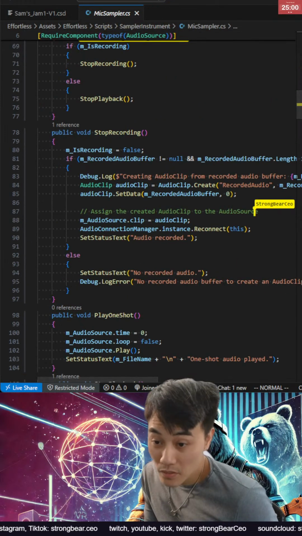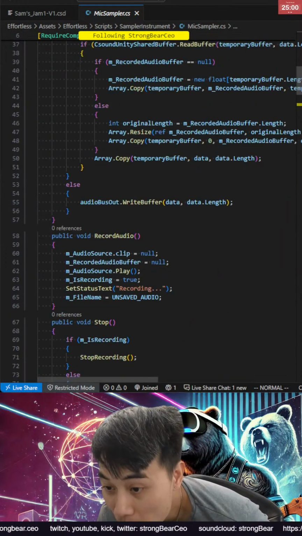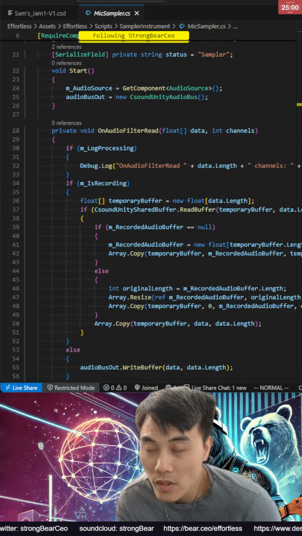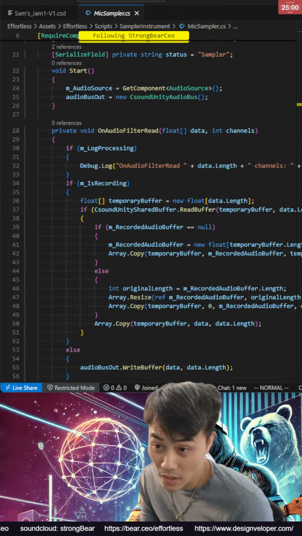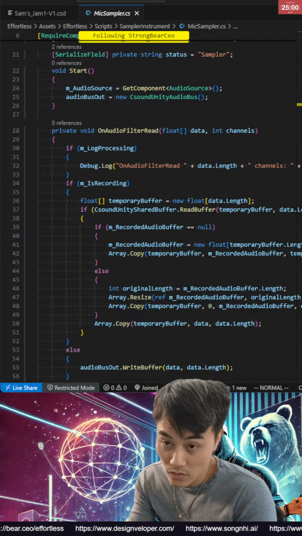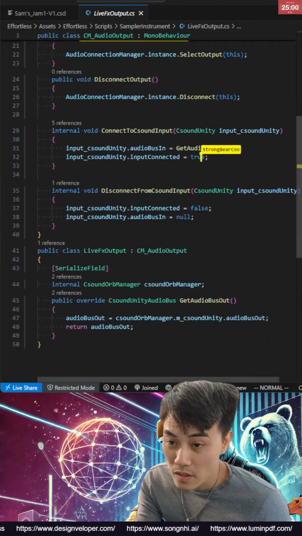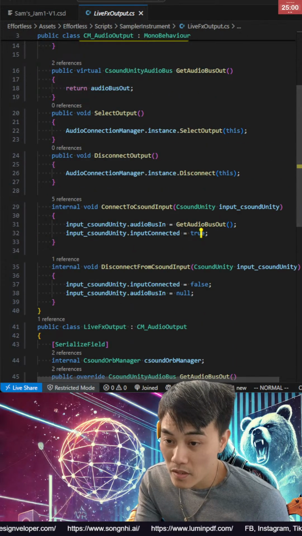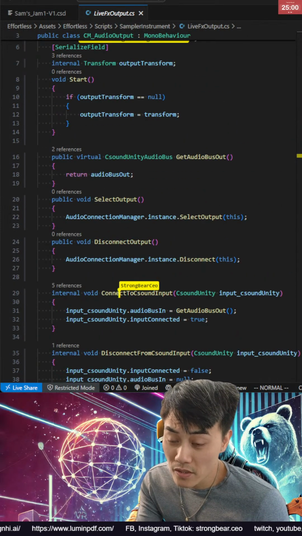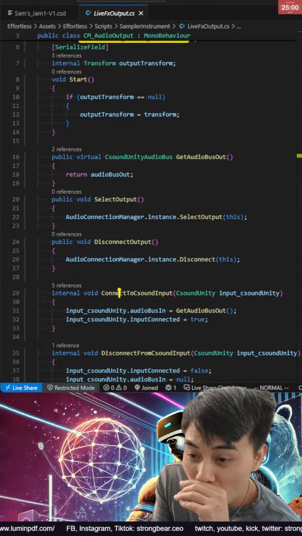So let me review how to make a connection. In the UI, when we select an output and an input, we're gonna call the live effects output here. The live effects output is gonna call this function connect to Csound input.